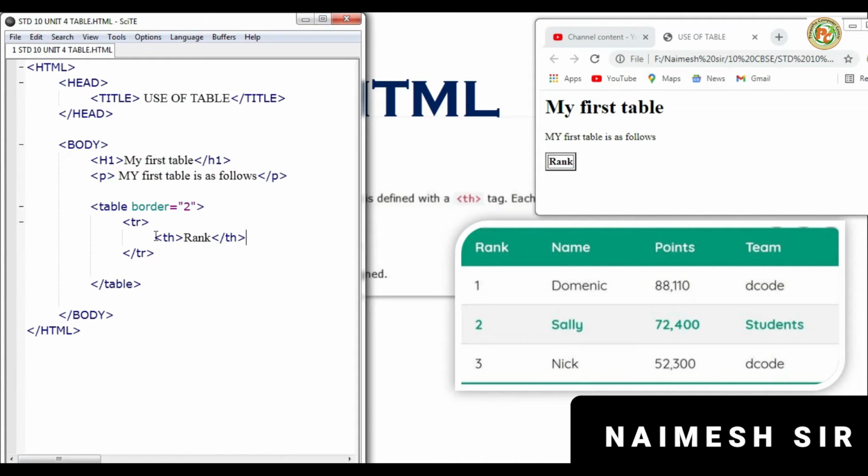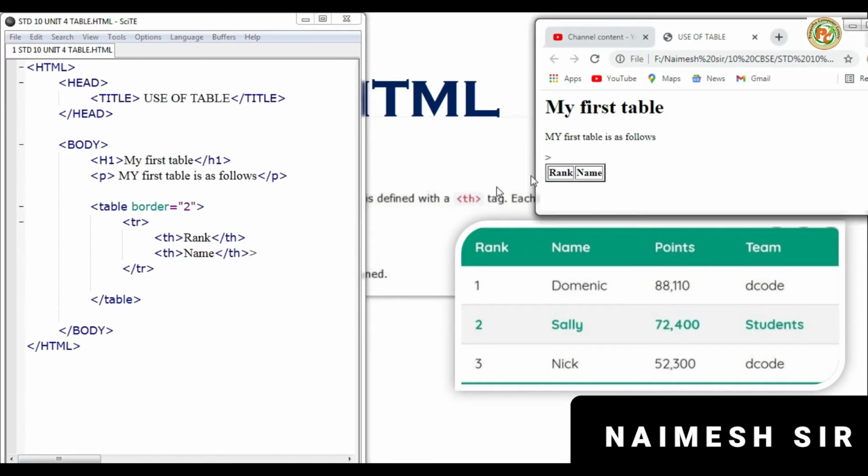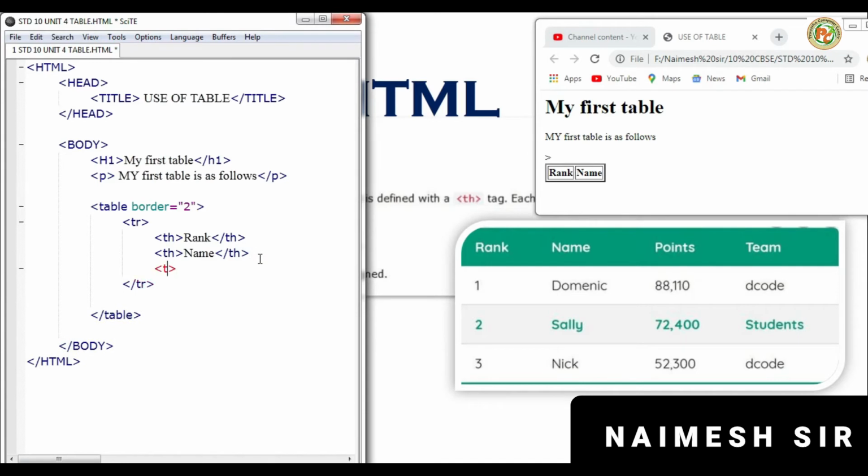Now after that we'll press enter again for the second th, not td, th for table heading. In this we'll type name, then /th. Press Ctrl S and F5. Yes, it is there. Then the third th, in that points.